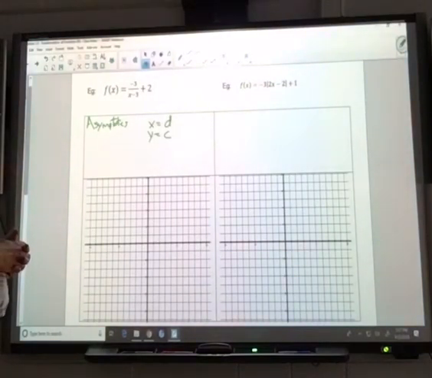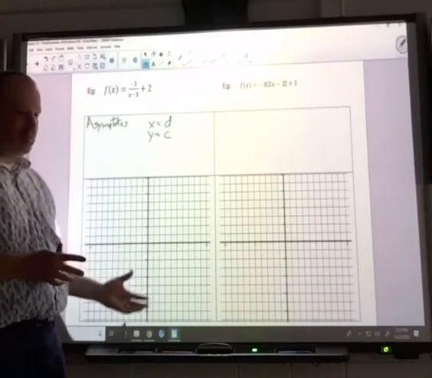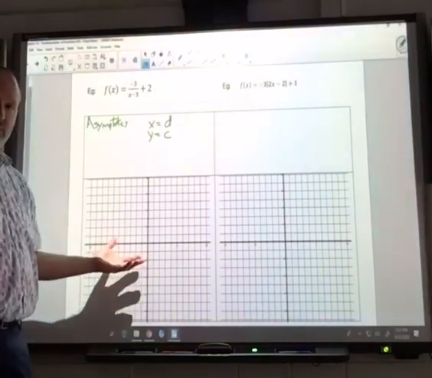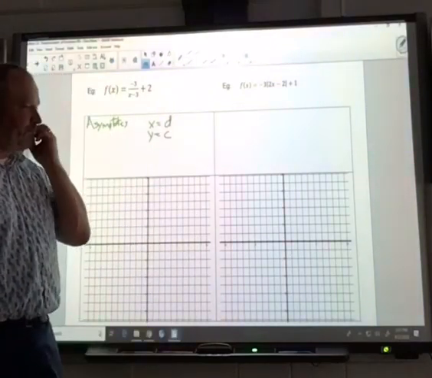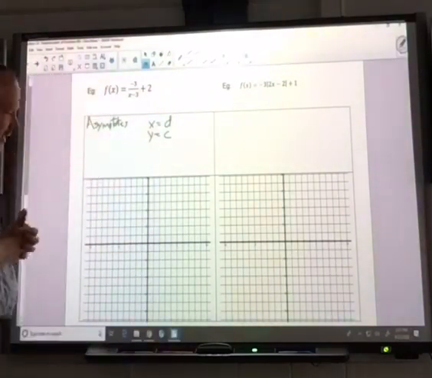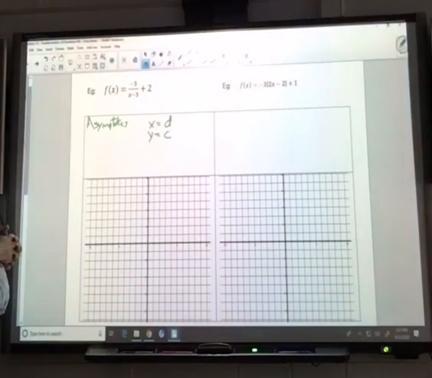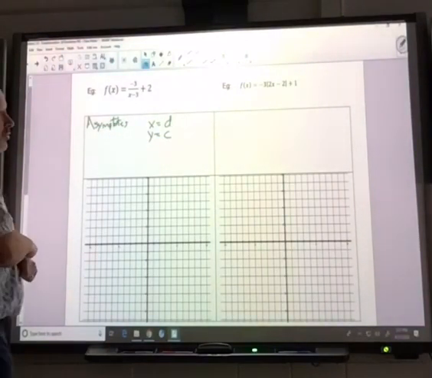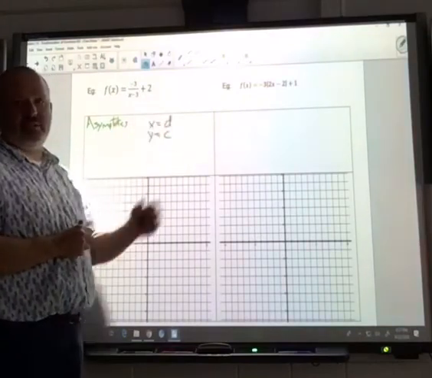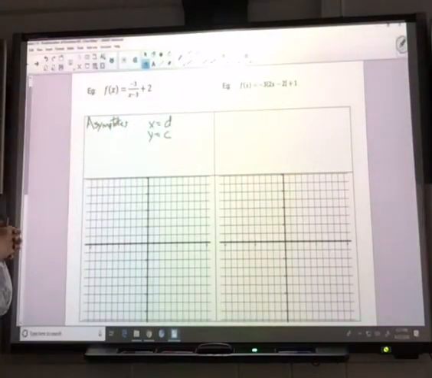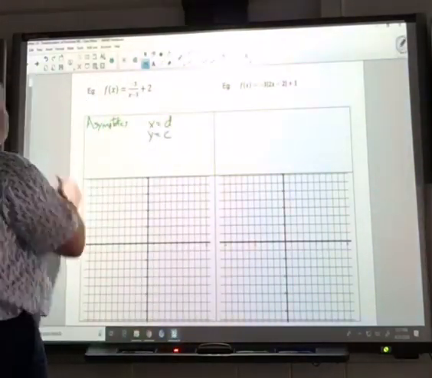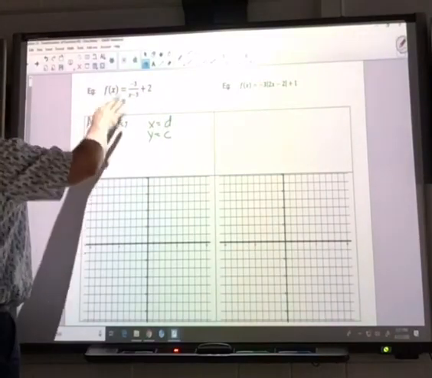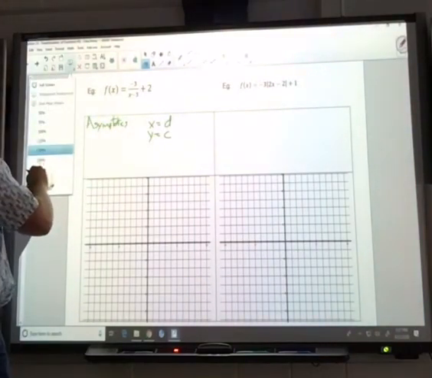Now, some people say, well, if I'm going to do this step by step, I have to start with the parent function. And absolutely you do, and then you do all the transformations, but in the end, you're going to be moving the asymptotes anyway. So that's an idea about how you want to do it. If we're going to use the mapping rule, we have to realize that our asymptotes exist here. The only reason I'm going to use the mapping rule is that if I sketch the base function, it really only has 4 points. I'm going to make it a little bigger here, and then we'll go back to figuring out what all of our values are.